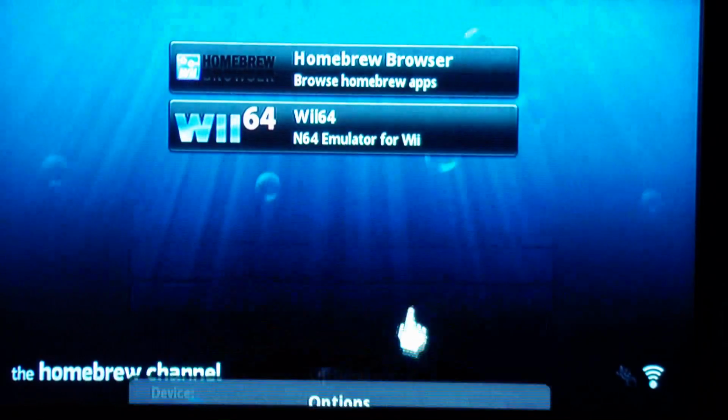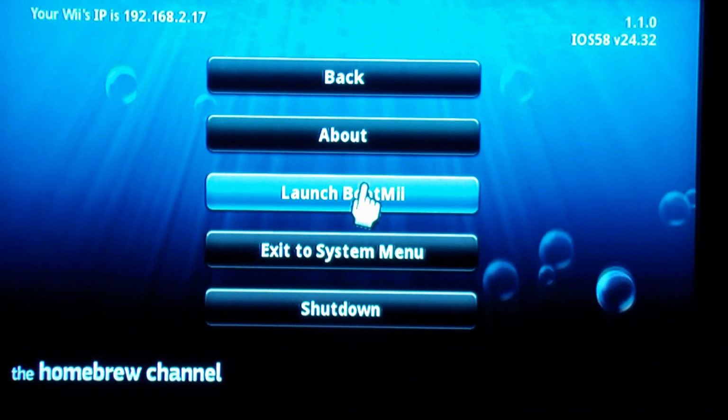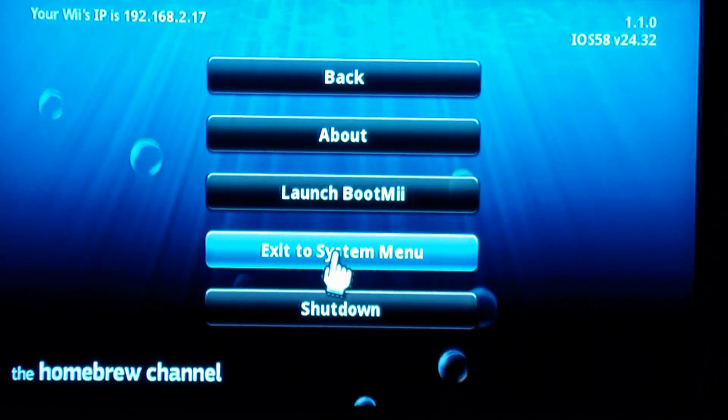And if you hit the one button on the Wii controller, you see that it gives you these few options here to choose your memory and whatnot. And then if you hit the home button, it'll give you options to go back to the system menu, shut the Wii down, or launch boot me if you have it installed. We're just going to exit back to the system menu.